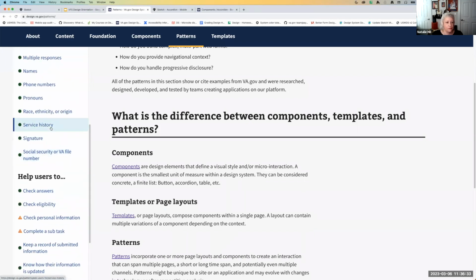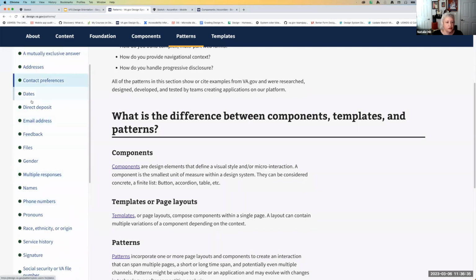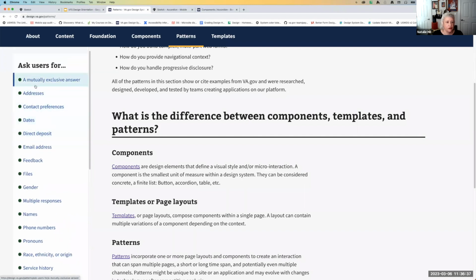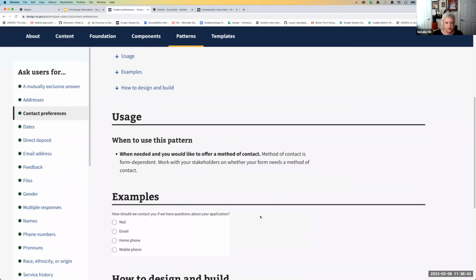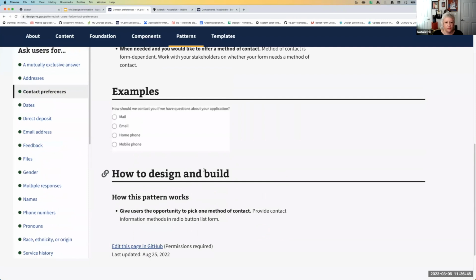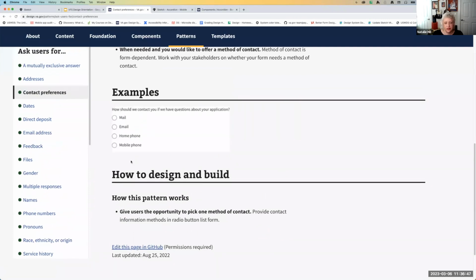So a lot of these, at the top here, address form patterns. So again, like contact preferences, sometimes these aren't too fancy, but just an example of how you should show how to capture contact preferences if that's a feature you're putting in your product or form.